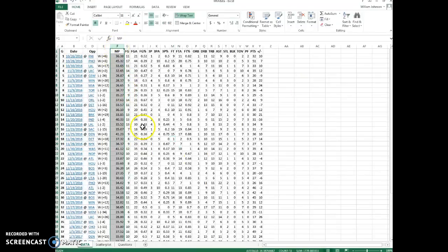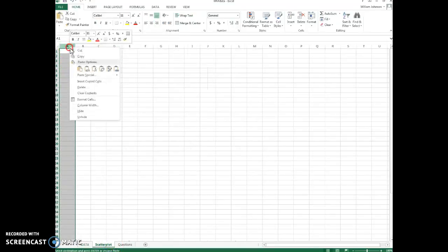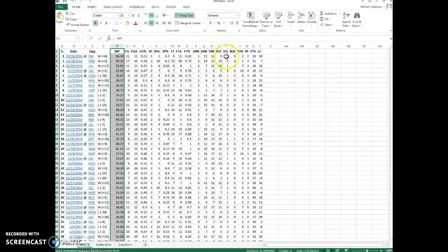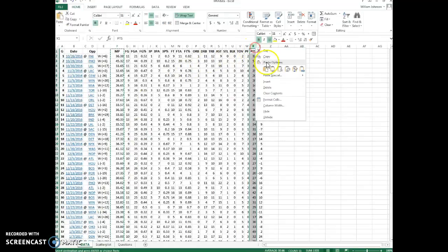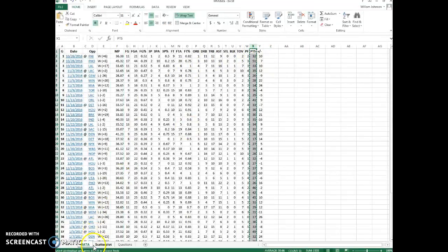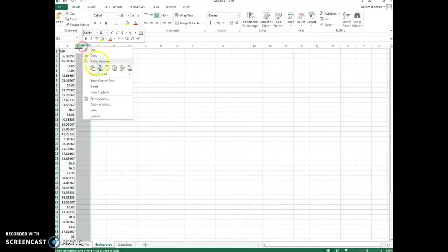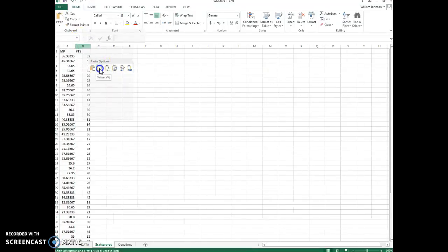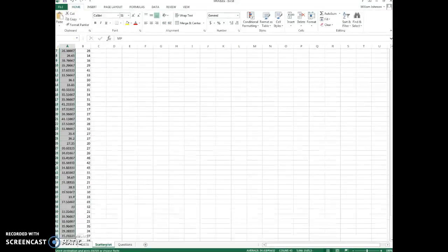But I need to organize or clean up this data. There's numbers all over the place. So I just want to focus on the minutes played. I'm going to copy those and paste them over here where I'm going to make the scatter plot. And I want to focus on the points scored. So I right click, copy that, get back to the scatter plot, and paste. You see there are different paste options. I'm going to go for the one with numbers because we're doing numbers here. All the data is nice and neat, it's organized. It needs to be highlighted.